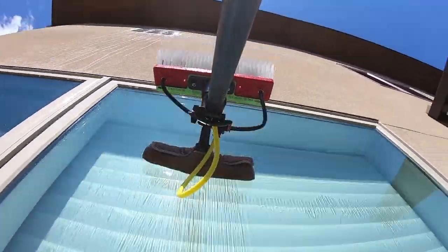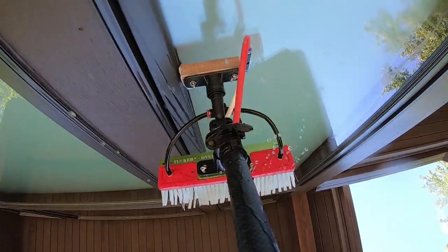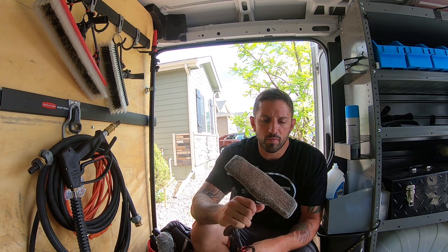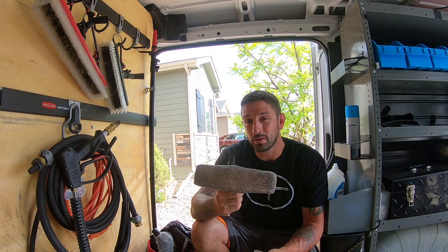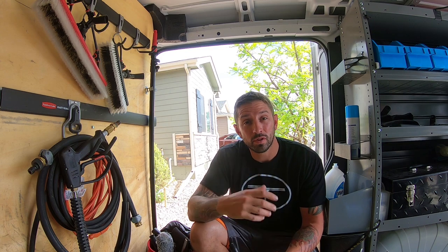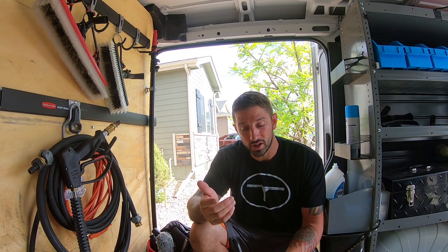The bronze wool attachment comes in a 6-inch, an 8-inch, and also a mini version. This is really great if there's just a little extra dirt, a little bird poop, or maybe a small piece of silicone. I wouldn't suggest it if the window is full of paint, silicone, or other heavy debris — for that, I'd suggest doing it traditionally.